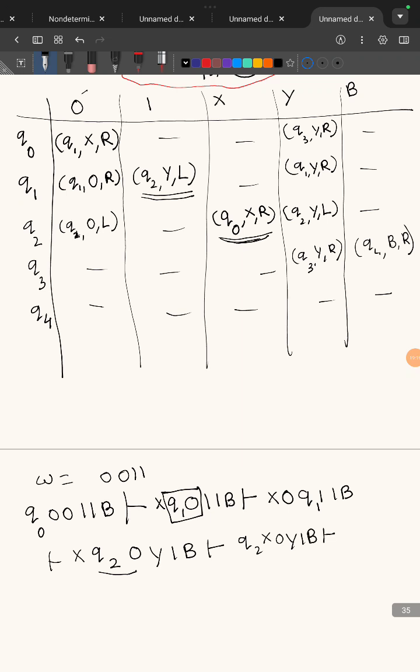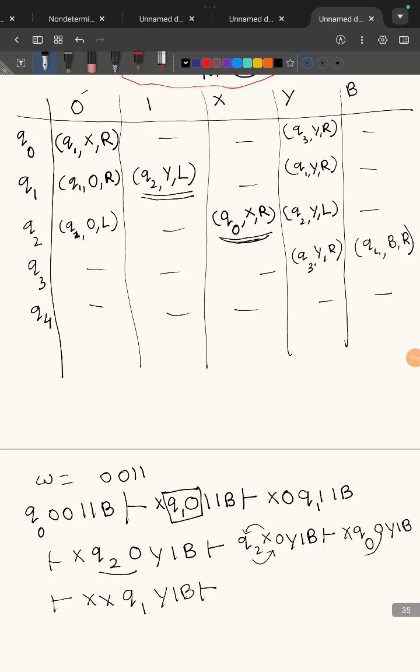Q2 on X, what will it do? It will go to Q0, and we are going to restart in the opposite direction, that is the right-hand side direction. So your X will come this side, your Q2 will move in the right-hand side direction. We have changed it to Q0 state. The remaining things remain the same, 0 1 B. Now we are having Q0 0 as the input symbol. It will be converted to X and we will change the state to Q1. The remaining Y 1 B remains the same.